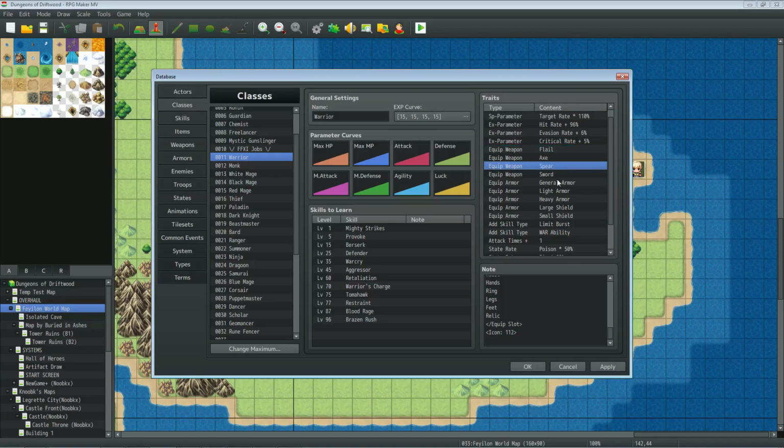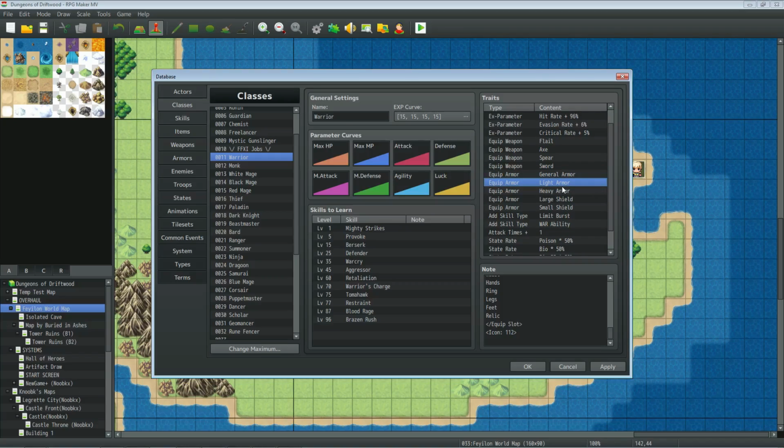The weapons that I'm using could be completely different from your game. Give the warrior most weapons because warriors can use a lot of different types of weapons as part of their strength. In this game, warriors can use flails, axes, spears, and swords. And if I add new weapons, which I don't think I will, I already have too many, I would probably let the warrior use those as well.